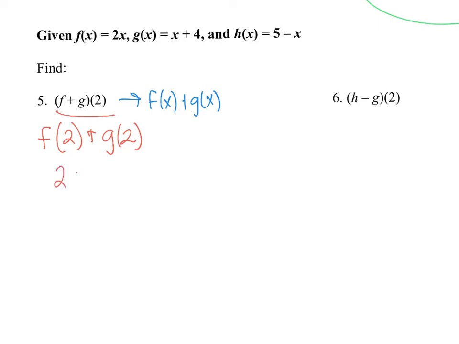So, what is my f of x? Good, so 2x, I'm going to put that here. And what's my g of x? X plus 4. Okay, but now we have to plug something in. So what am I going to plug in? You just told me. What number? 2, right? Every time I see an x, I'm plugging in 2. Okay? So go ahead and plug your numbers in. Okay, so that should look like that.